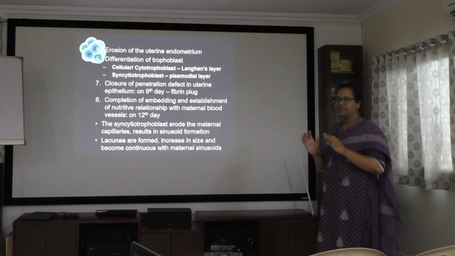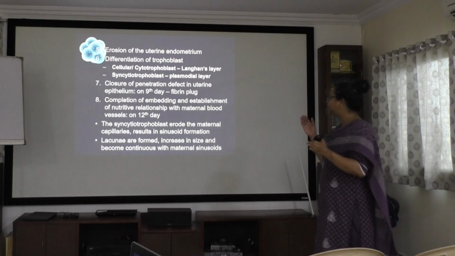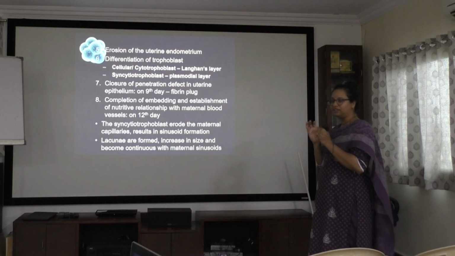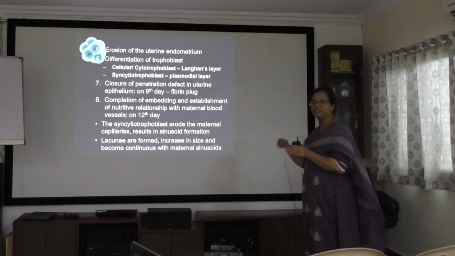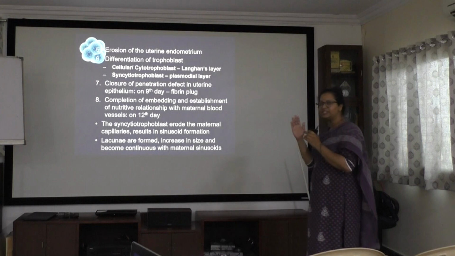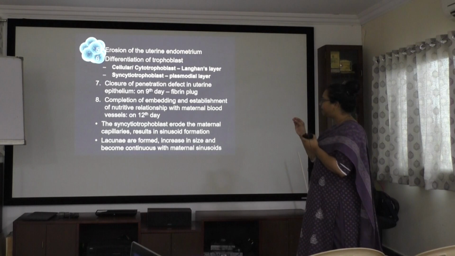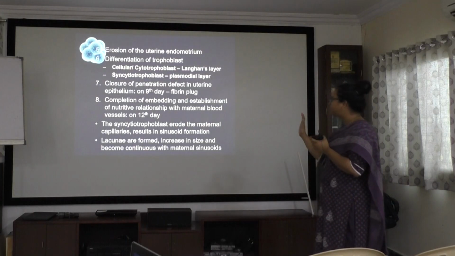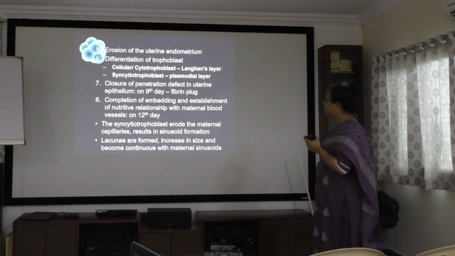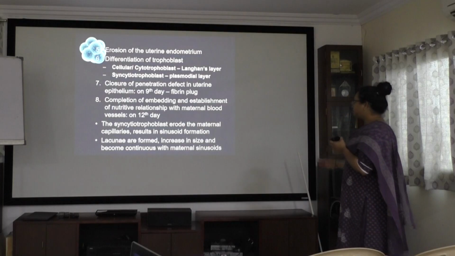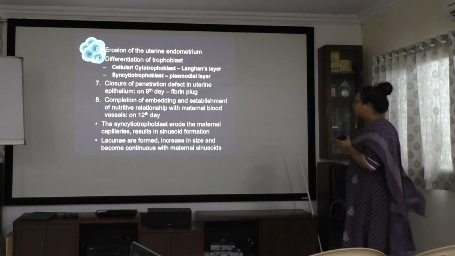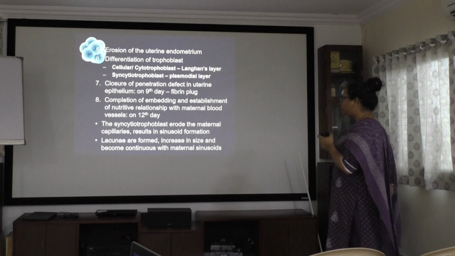The implantation lasts from the 7th day till the 12th day. Once the implantation is completed by the 12th day, the blastocyst is completely embedded into the endometrium. The gap where it was present is closed by a fibrin plug. With the completion of embedding, a nutritive relationship is established with maternal blood vessels on the 12th day.